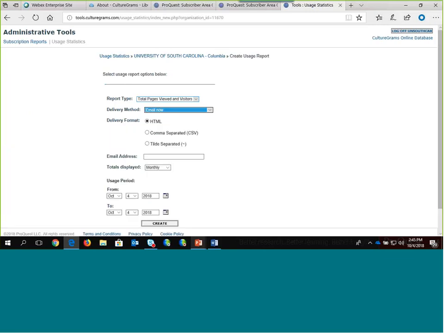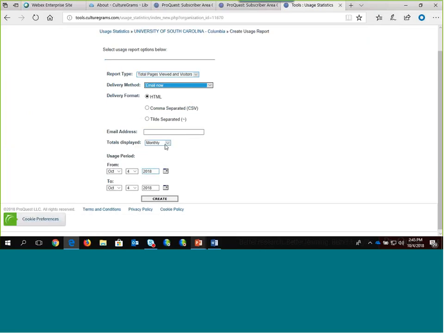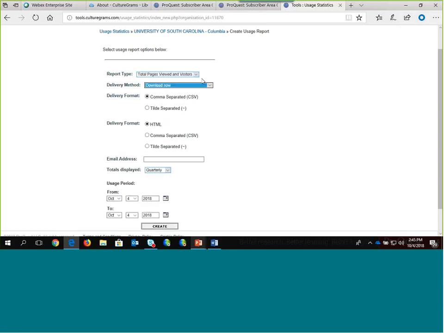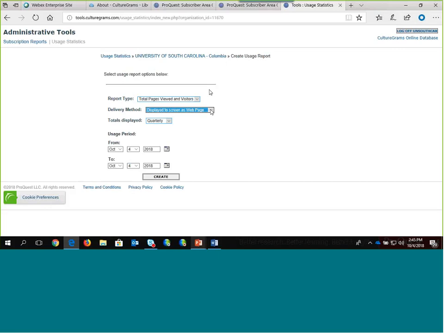And if I chose email, of course, it's giving me a place to enter the email address where these statistics should be sent, and how we would like the statistics to be displayed: monthly, bi-monthly, quarterly, or annually. I'll select quarterly this time, and I want to display these immediately, so I'm selecting to display as a web page, and this time I will just look at January of 2018 up through the present.